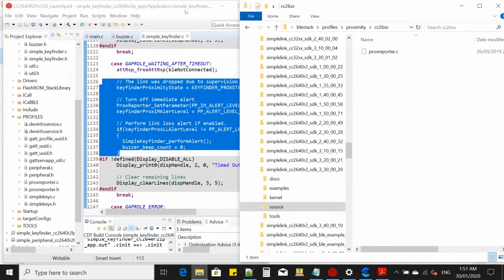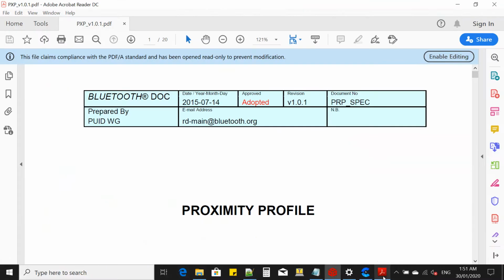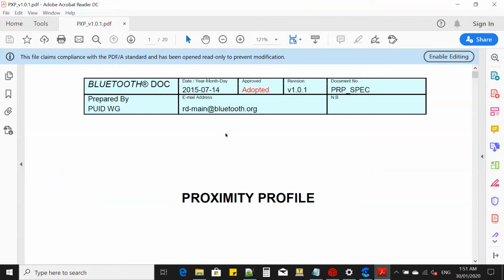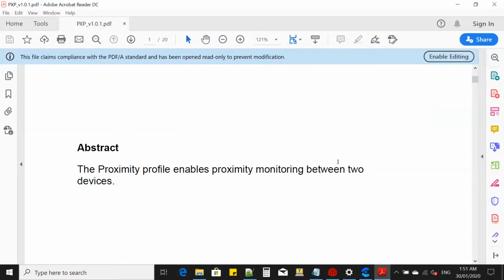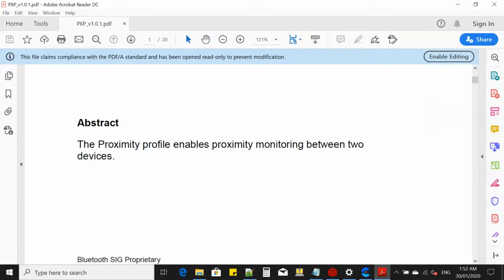So the proximity profile is based on this document, the PXP version 1.0.1. So the code implementation for the proximity profile is based on this document. Just reading the abstract, the proximity profile enables proximity monitoring between two devices.